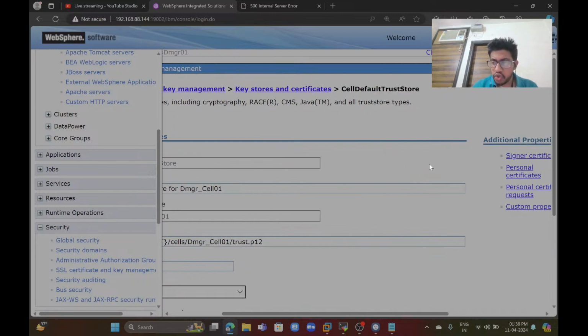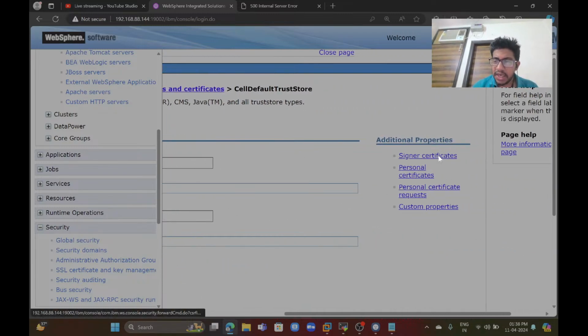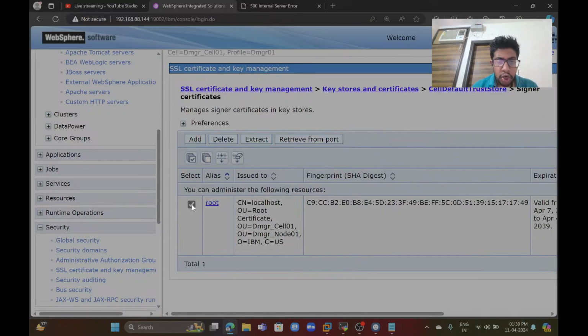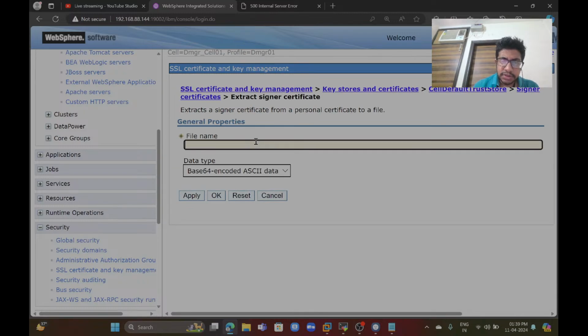Under default trust store there is signer certificates. This is the third party certificate. Select it and extract to /opt/IBM/extract-set.crt.